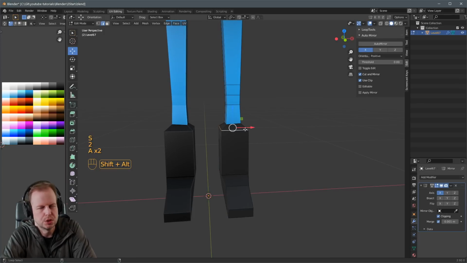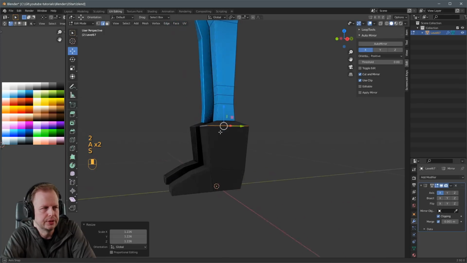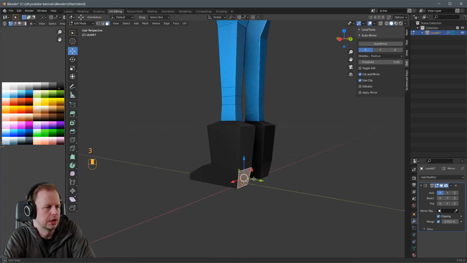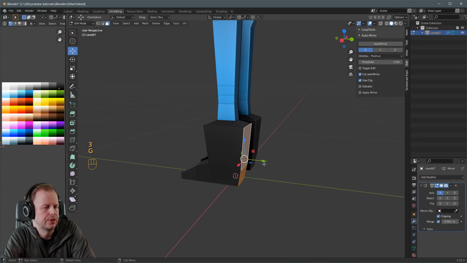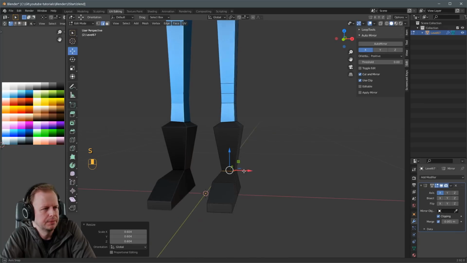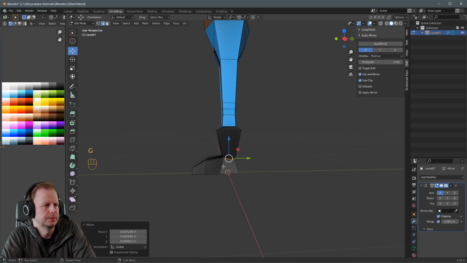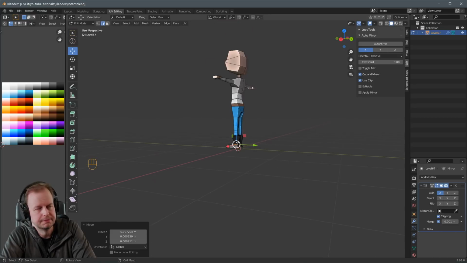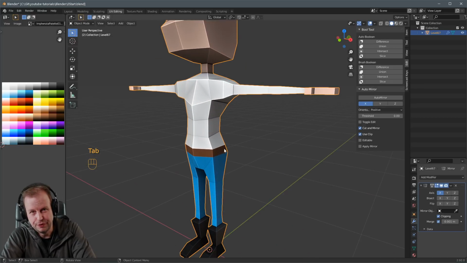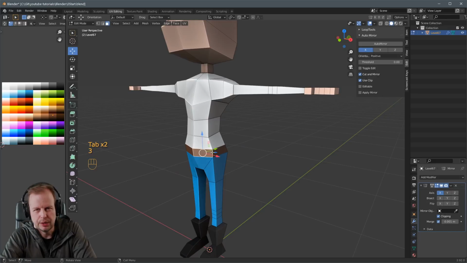And this is my usual way of doing characters if I don't plan to have them be able to change their clothes. This is usually how I go through with it the whole time. This was an attempt to make cowboy boots, but usually I don't really work with a reference, which you probably should do, so it doesn't look like cowboy boots, but that's another beautiful thing with low poly. You get away with a lot of stuff, I think.